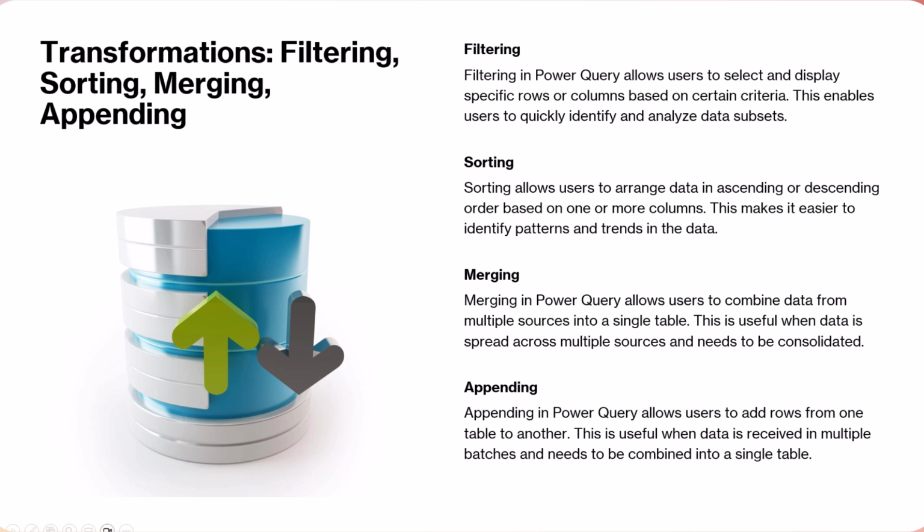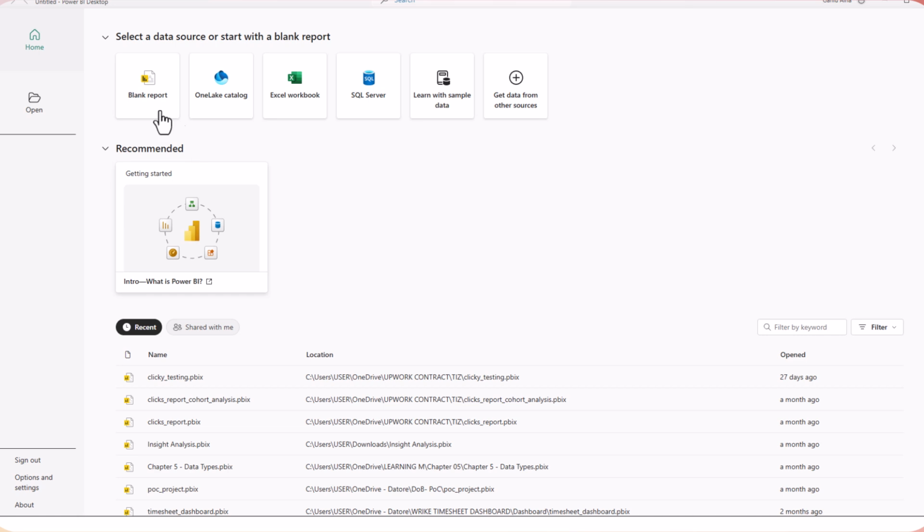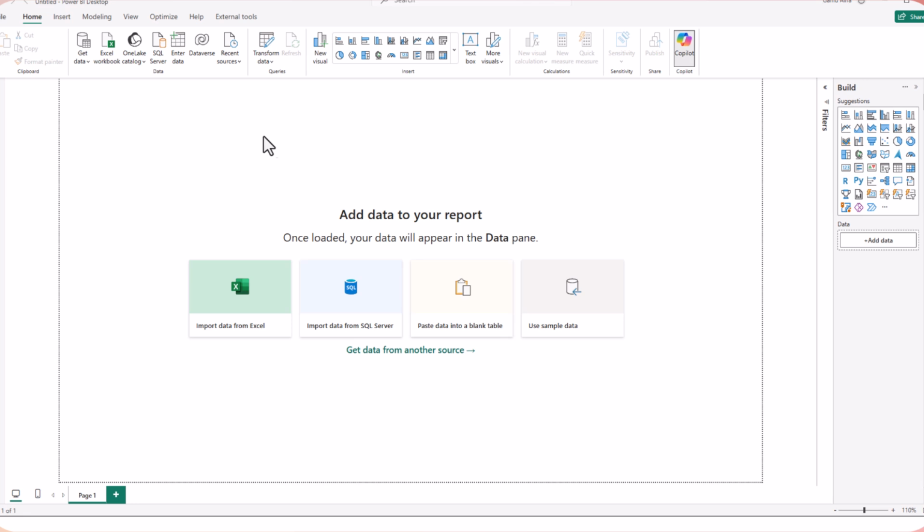While we are looking at this, let's look at how we can open Power Query in Power BI and Microsoft Excel. In case you open Power BI like this with me, you can just click on blank report. When you click on blank report, you are going to have an interface like this.